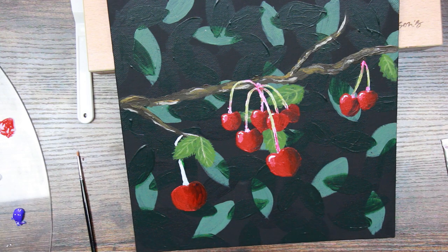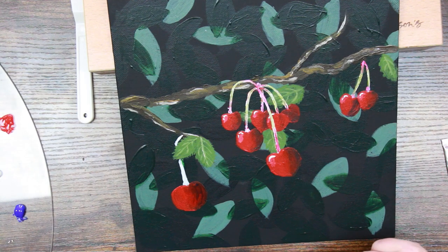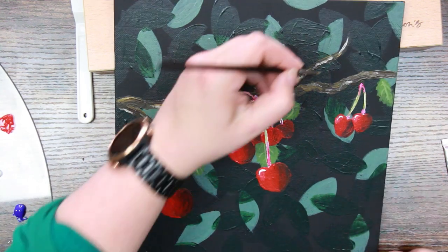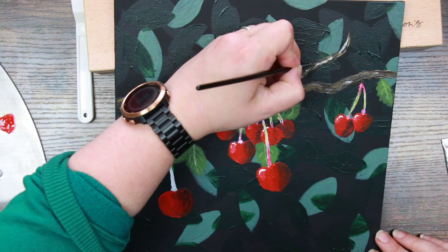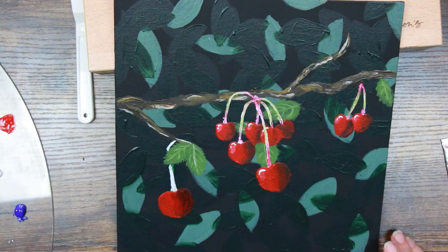It is quite dark. So I'm going to mix in a little bit of yellow ochre with the raw umber like we did before, but I'm going to add a tiny spot of white to it as well. And just with this teeny tiny brush, I can pick out certain sections of it. Now I'm not mixing it entirely, so we have got a bit of a marbled effect here. But you can see that that's just going to help me pick out sections of my branch.